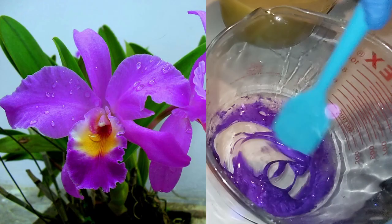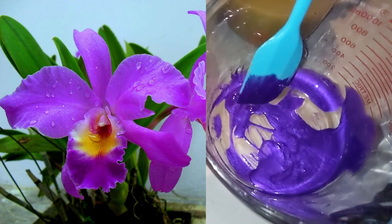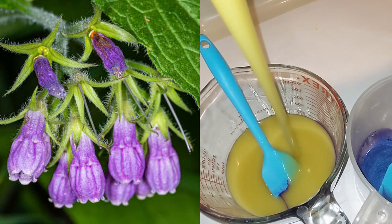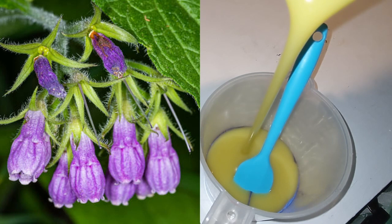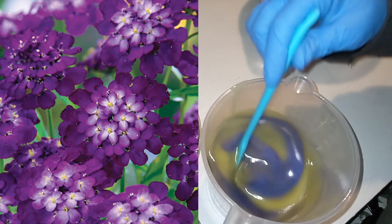Cattleya orchid — these have been popular for over a hundred years and they're among the easiest type of orchids to grow. The calla lily is known for their single petal bloom. Cosmos — more than 20 varieties exist, both annual and perennial. The common comfrey is a hardy plant that has a unique bell-shaped bloom with furry leaves. The coneflower attracts both butterflies and songbirds. Candy tuft bears a resemblance to cotton candy.